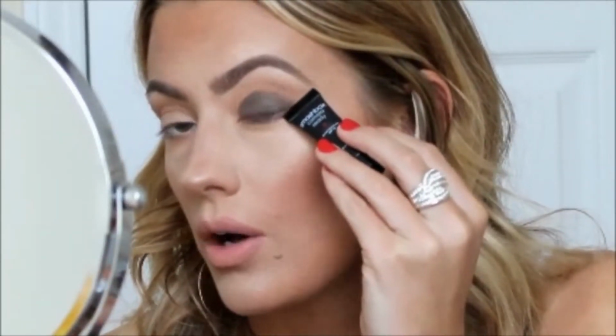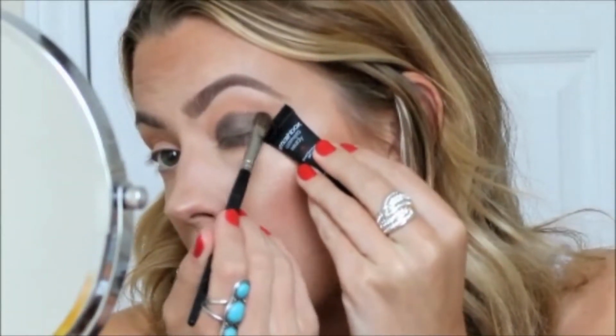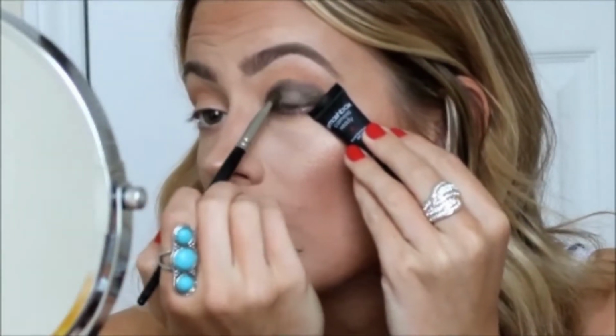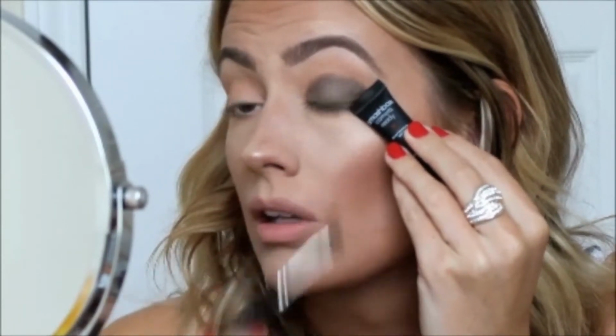I'm going to use something with a sharp edge, a flat sharp edge, just so I can create some definition towards the end of my eye. And I'm going to pack that color on one more time.